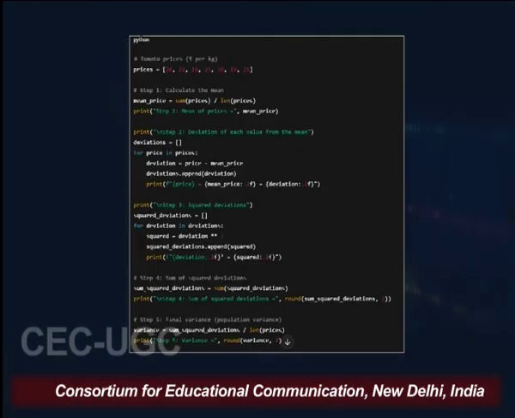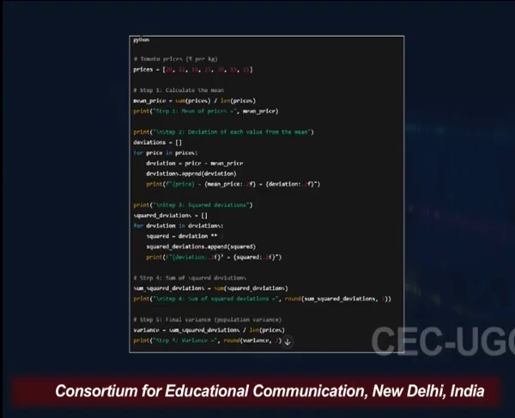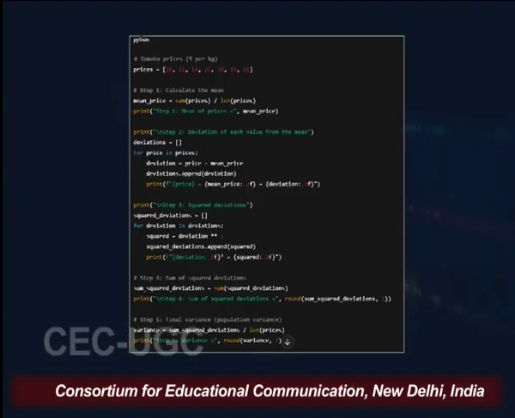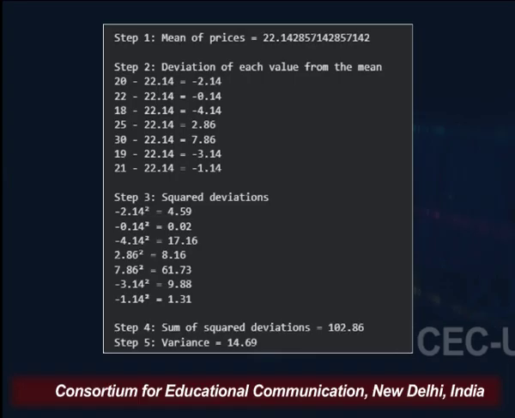Now let's look at an example of how we can calculate these values. Again, we can prompt ChatGPT to give us this code. So write a prompt which says, given a data set, provide me standard deviation and variance in Python. So let's see, we have different prices, then we have code which goes step by step. Now let's look at the different steps through which this code goes. The first step in calculating was calculating the mean of prices as we saw. So for our data points, the mean of prices comes to 22.14.